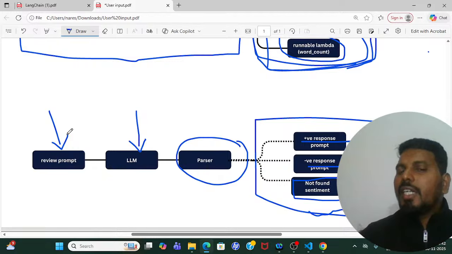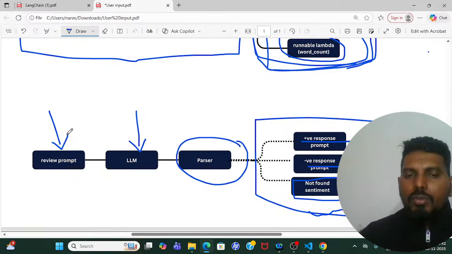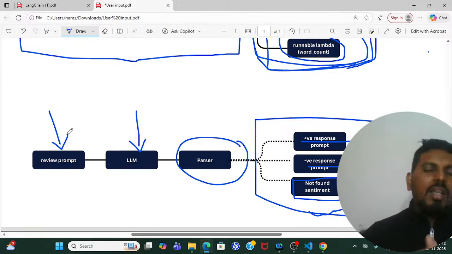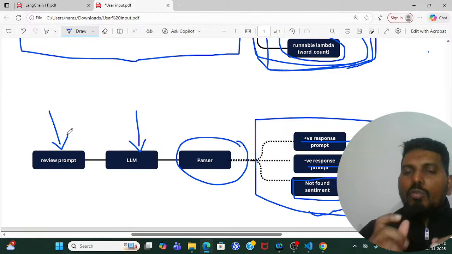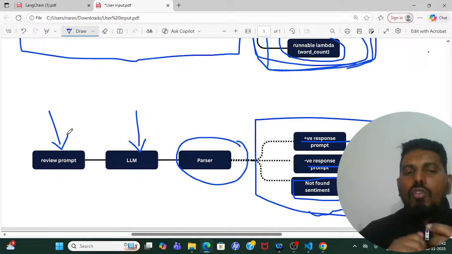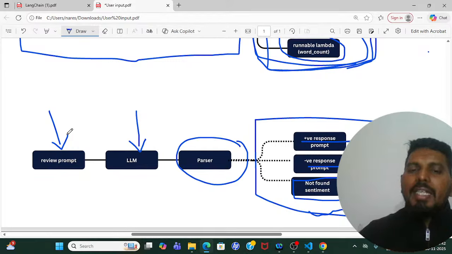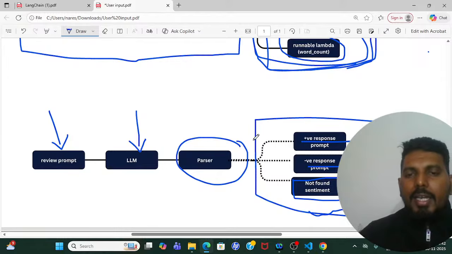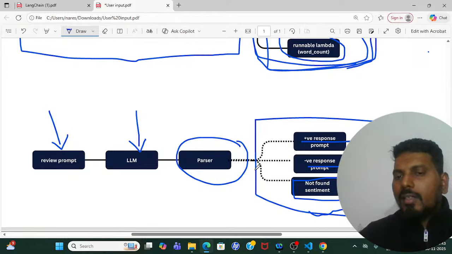So for that, we need to use a pydantic output parser. We discussed it in session 3 or session 2, if I am not wrong. Using the pydantic output parser, we force the LLM output into that particular format. Then only can I implement my conditions correctly.